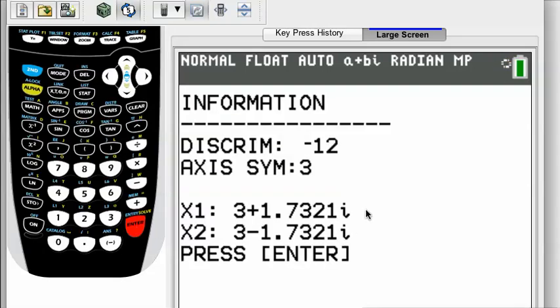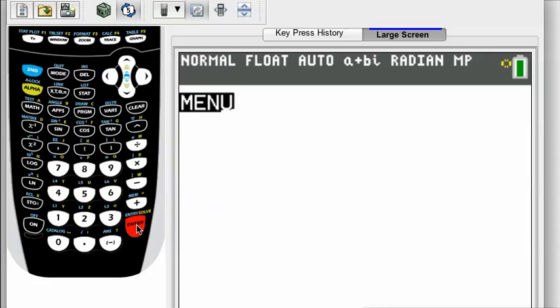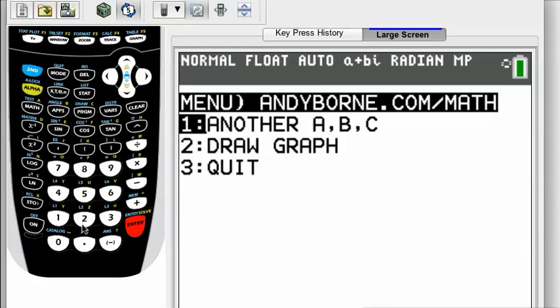Okay, there it is. Let's take a look here. We still get a discriminant. It's negative. That means that it's got no solutions. It has an axis of symmetry. You know, they all do. And here we see that I've set the calculator to the mode where it'll handle imaginary numbers. So it doesn't bomb out with a square root negative number error. 3 plus 1.7321i. There's a little i there. Isn't that neat? Okay, good deal. So, we'll just hit enter again. And let's draw the graph.